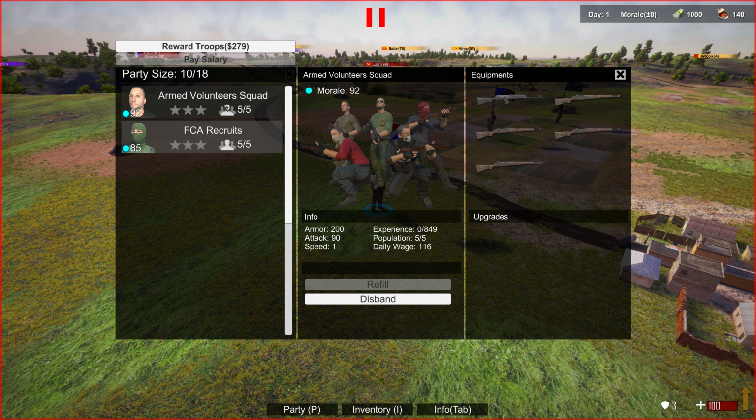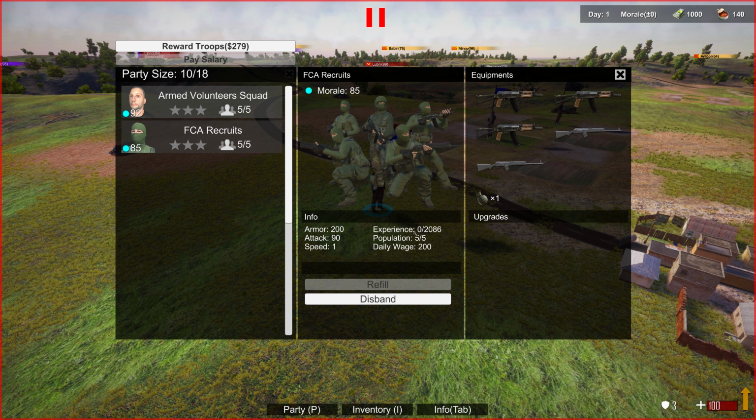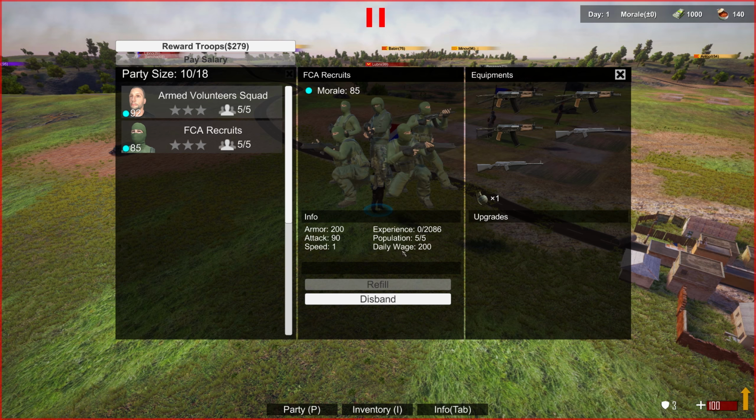You can upgrade these squads when they get to another experience level, and obviously with a new upgrade come, you know, better weapons, more armor, more speed, but also probably, as I can only assume, a higher daily wage.